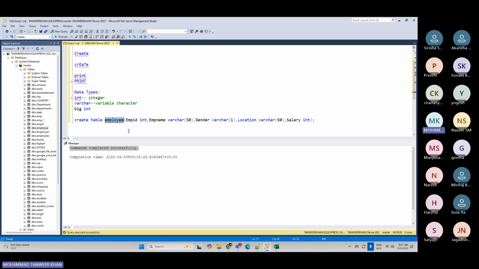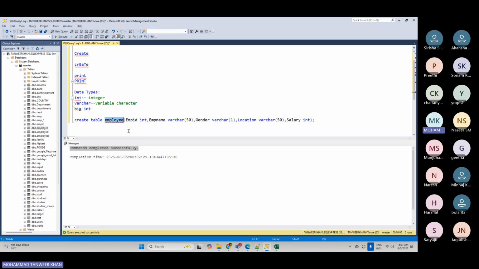Are you understanding the scenario, guys? Yes, sir. The client is not ready to rename it. The client is adamant here. He is telling, no, no, no, I want the employee table only. We thought, okay, we will rename it, and we checked it was working perfectly. But the client is telling, no, I want this employee table only.